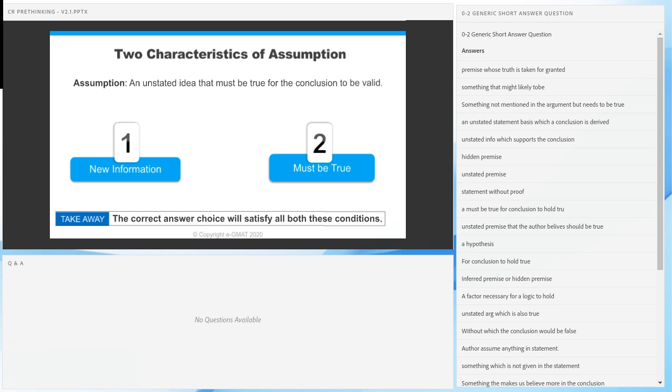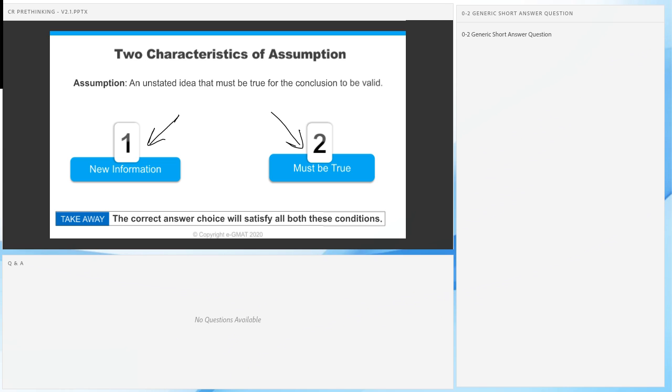So what it means is that a correct answer will satisfy two conditions. One is it will provide new information, which means you cannot infer the information presented in the assumption from the factual part of the argument. It will always provide new information. The second thing is it will satisfy this must be true criteria.